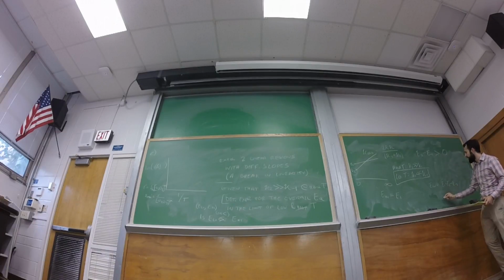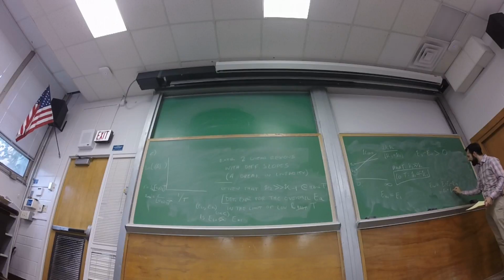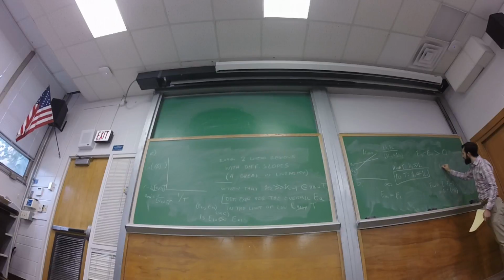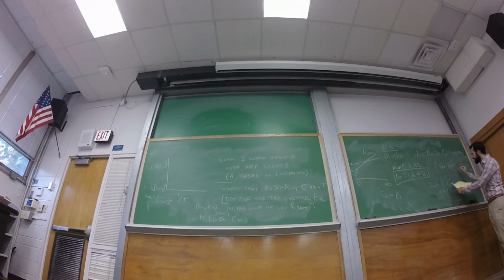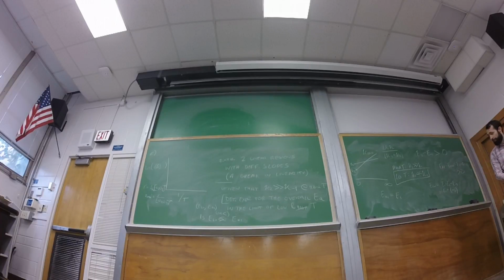So now I have to come back into here, and I see that E low is equal to E1 plus some number greater than 0. And E high is also equal to E1. So E high minus E low is just equal to E2 minus E negative 1, which is greater than 0. So E high, no, I got it backwards somewhere. It's less than 0. Yeah, help me out. I know it's less than 0, but where did I make my mistakes?